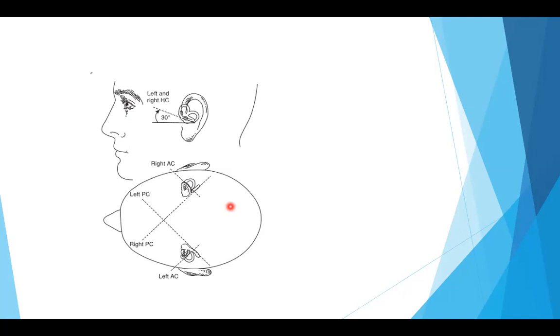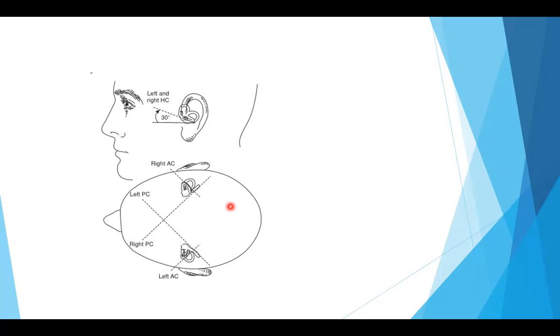When we look at the anterior semicircular canal, if a movement is detected in the right anterior canal and it is excitatory in function, we need an inhibitory response from the other side. Actually, the horizontal semicircular canals of the right and the left send the signals when there is a movement.